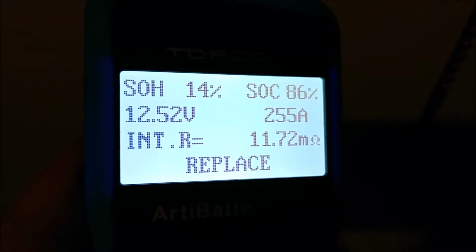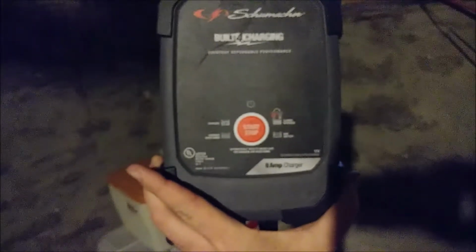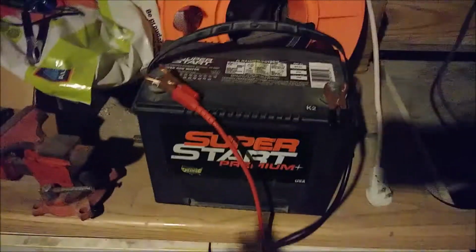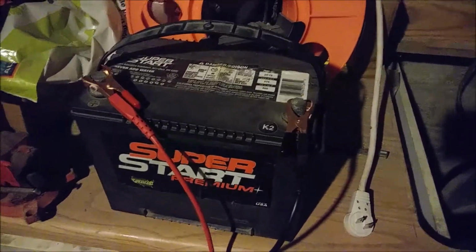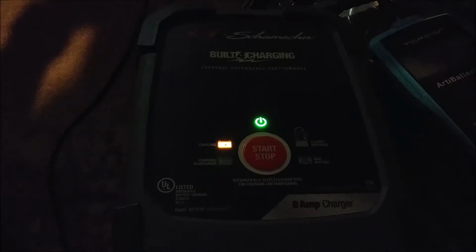We're going to charge it up with the one I use on the BMW, this Schumacher 8 amp charger. So we're going to charge it now, test the result, and then after that we're going to go ahead and attempt our restoration at this thing. Okay, and that is it charging. Come back once it's charged. And in less than an hour, as you can see, it says charge maintaining because it's done charging.